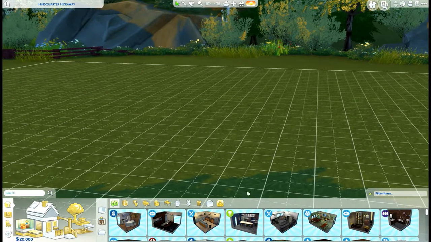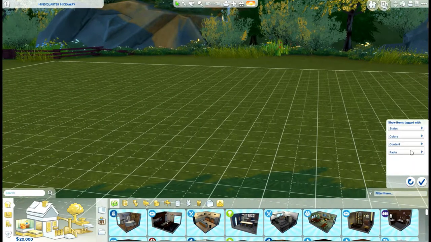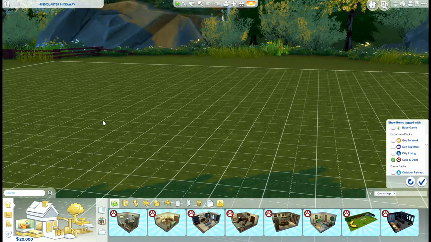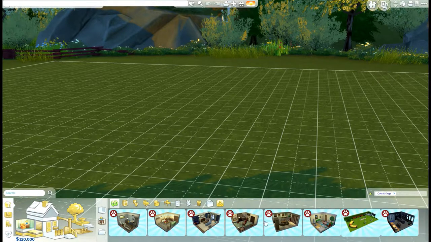At some of the new stuff that has come with Cats and Dogs. So, we're gonna switch it down to Cats and Dogs. These are the rooms that are available. Let's go ahead and give us some money so we can look at everything. That should do it. And so we're gonna have Cats and Dogs.